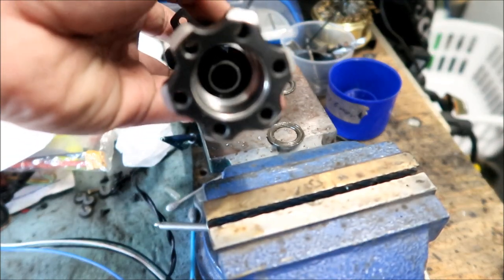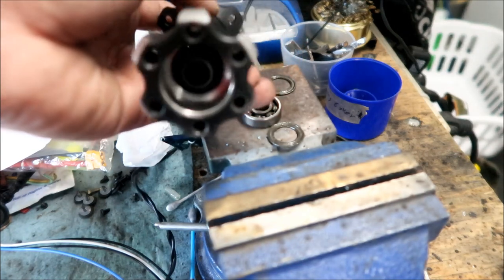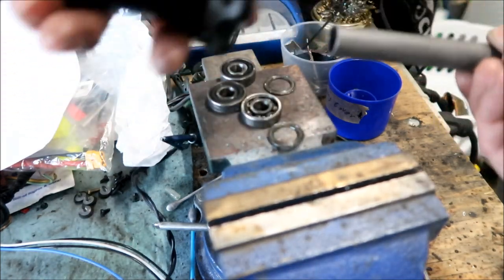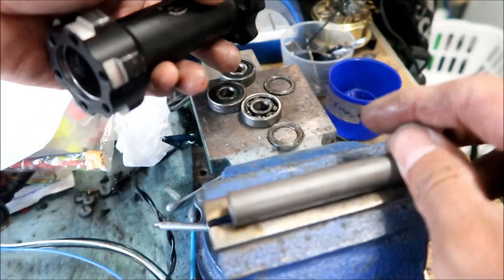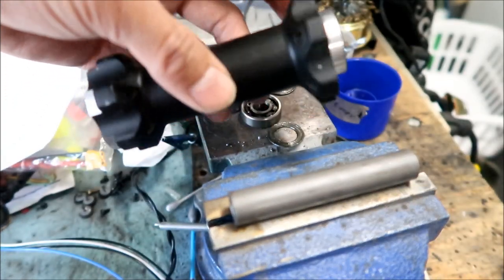In another video, we will be reassembling this. We'll be putting new bearings in it. All right, so look forward to that. Hope you guys learned something. Hope that was entertaining. That is how you disassemble a Sur Ron Light Bee jackshaft.